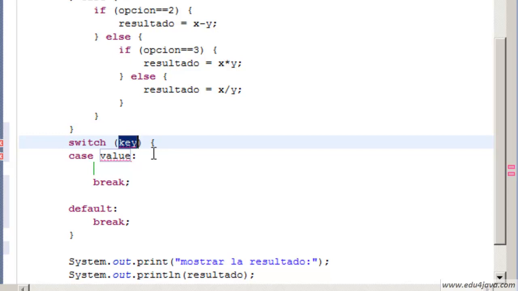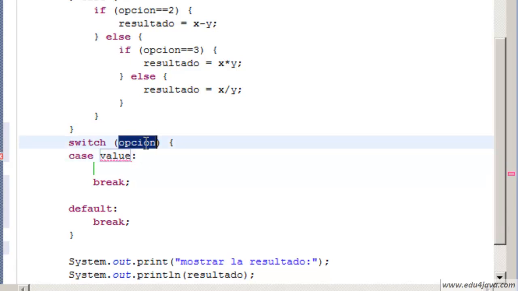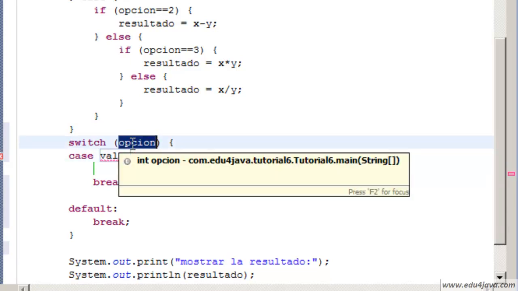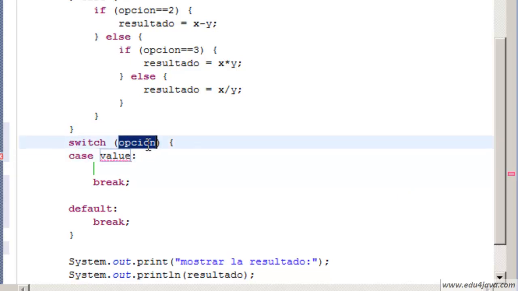But instead of using Boolean conditions and true or false, we write here an expression. In our case, we're going to put a variable, option, but it could be any expression which had as a result a countable type. In this case, it's numeric.